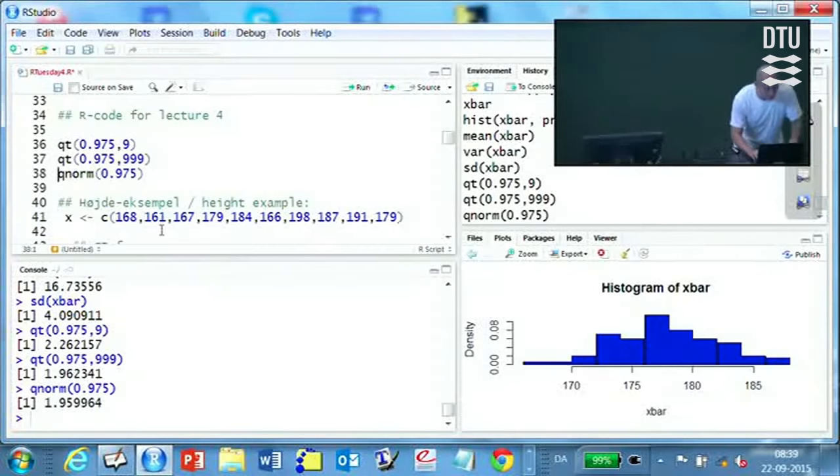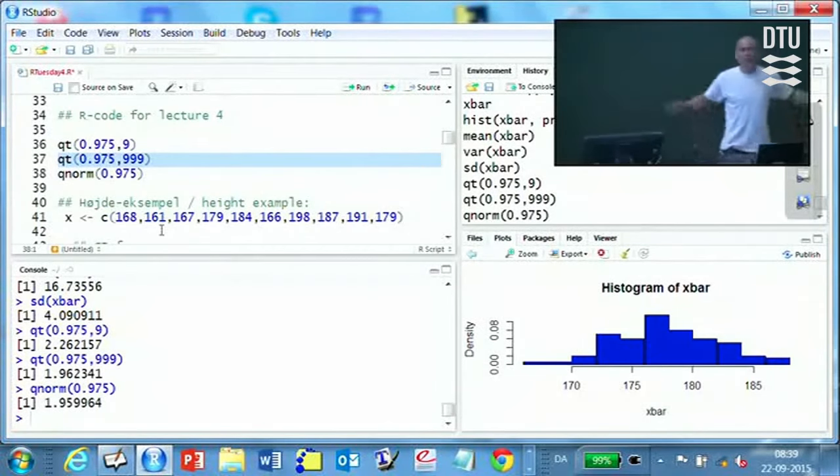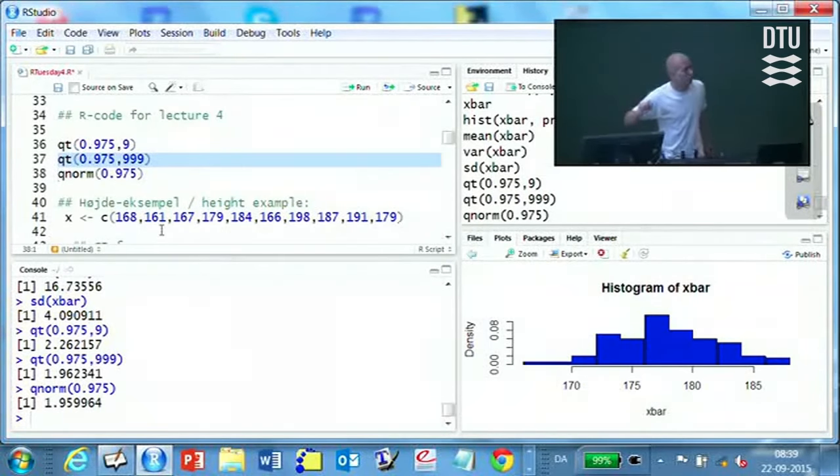And my point is, look at that. If we have many observations, the t-distribution becomes closer and closer to the normal. So with 1,000 observations, I can at least up to 2 decimal points not distinguish using the normal and using the t, right? That tells us something.